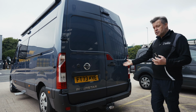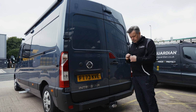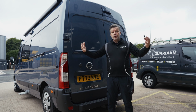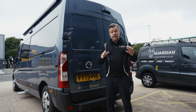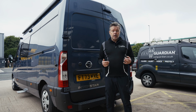If a thief takes his chances and touches the vehicle again, what you get this time is an extended version of the alarm blast. That'll go on for 30 seconds. It'll alert more people around to the tension around the vehicle. It'll expose a thief. And what we're seeing it doing is forcing a thief to retreat to avoid being confronted.